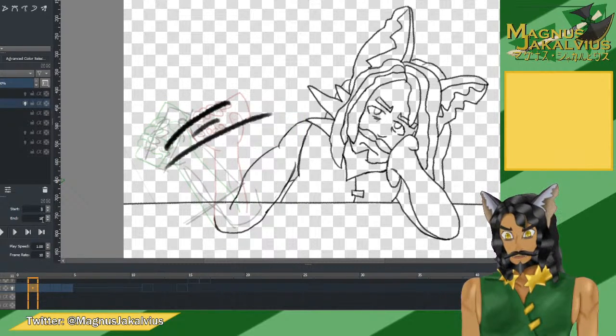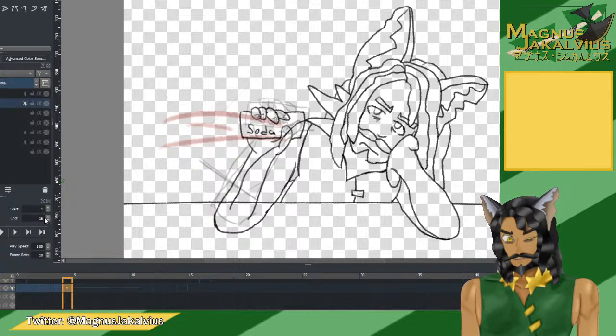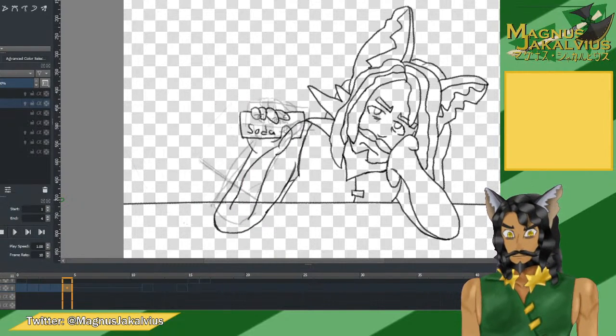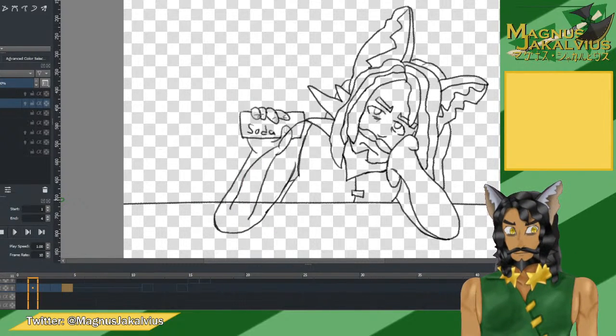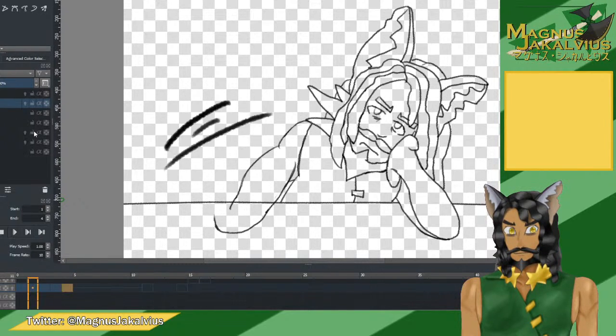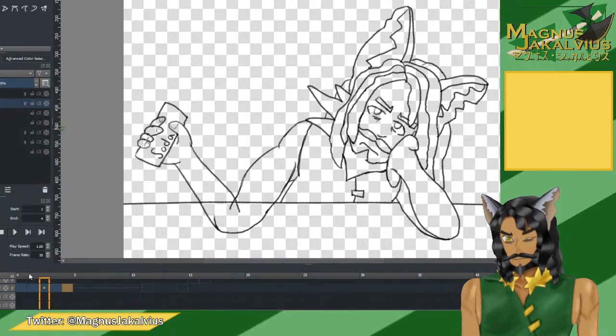Start here and end at 4, so I can check how this looks. Right, the yarn.